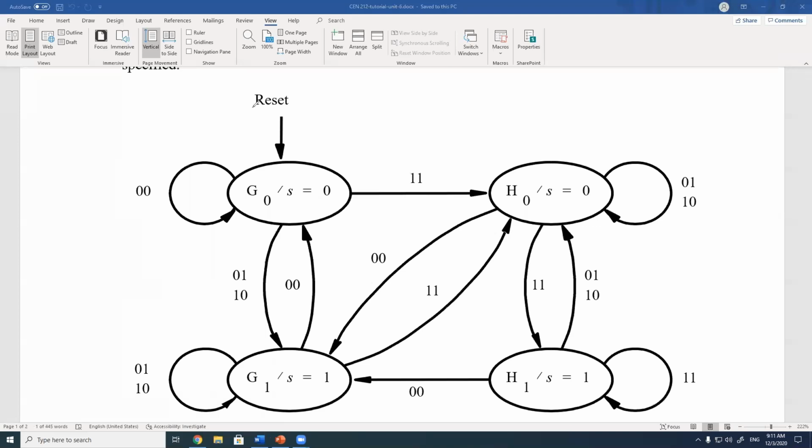First, when we reset, we will go into G0. G0 means the sum bit is 0. Of course, this is a Moore type machine, so the output is declared in the state itself. That means the output only depends on the current state. It does not depend on the input.